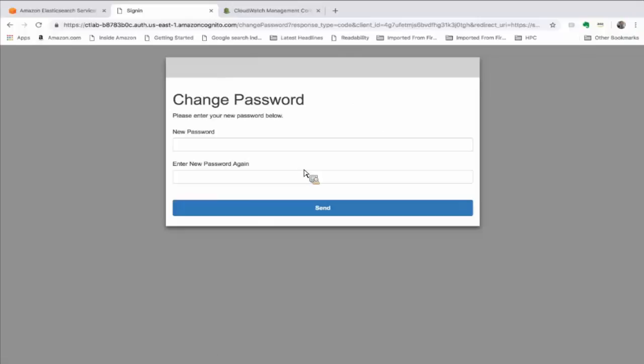So with Cognito, you can set up various parameters around your accounts and passwords. And in particular, Cognito, by default, after the first sign-in, asks you to change your password. So in this case, I'm going to put a new password here. And there are some restrictions on this. It needs to have a capital letter, it needs to have numbers, and it needs to have a special symbol. I'm going to go ahead and use capital K, Cabana, 1, 2, 3, exclamation mark. I type that once. I need to type it again. Okay, and I'll send.